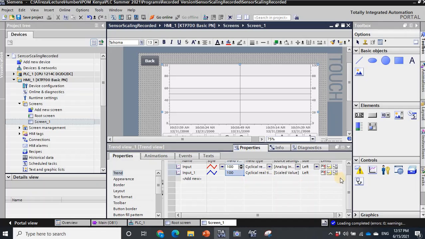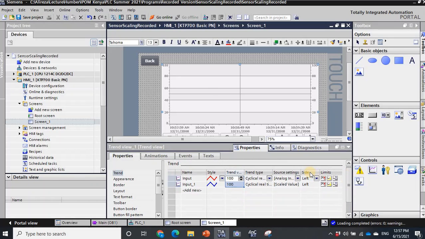But something that is important is this slide. It has some scale in the left and right. Which one are you going to assign to this input, and which one to the second one? Let me change this to temperature also.